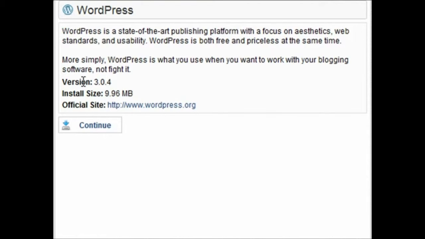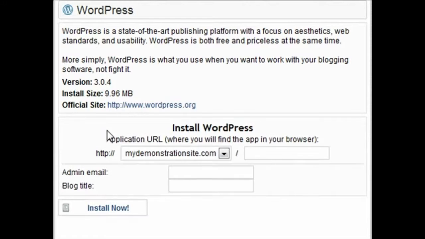Not too far behind, but again, as you can see with this one here, this one is up to date. As of this recording, 3.0.4 is the most recent version of WordPress. And another thing, the other install size was a little over 10 megabytes. This one's a little under 10 megabytes. So if that's an issue for you, then this might definitely be the way you want to consider going. Now, each has their pros and cons. One of the drawbacks to this is the installation process, and it's just a minor drawback, but let's click on continue here and I'll show you what I'm talking about.